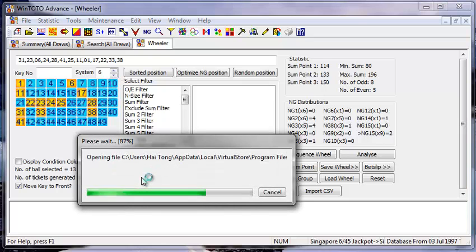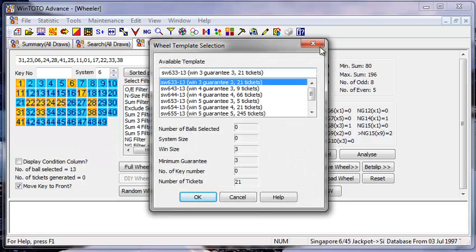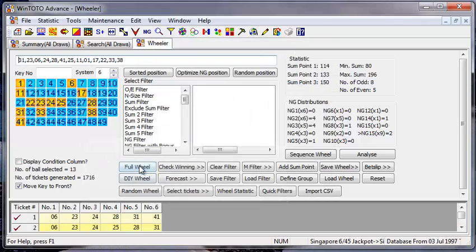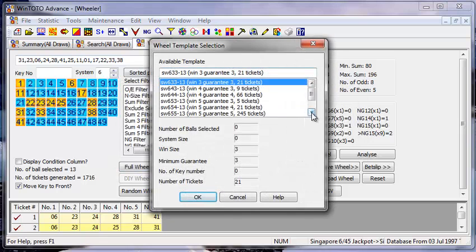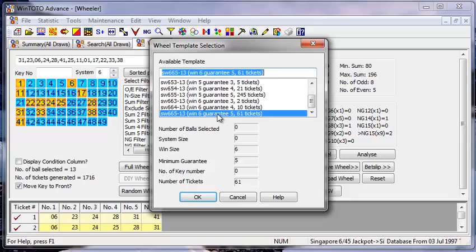You can actually go into the Wintoto. You can right click here. Altogether there are 13 numbers. I would encourage you that if your budget does not permit, then you click on the DIY wheeler. If you want to save cost, because if you go on a full wheel, it will cost you $1,716 just to buy these 13 numbers. If you think your budget does not permit, then click on the DIY wheeler.